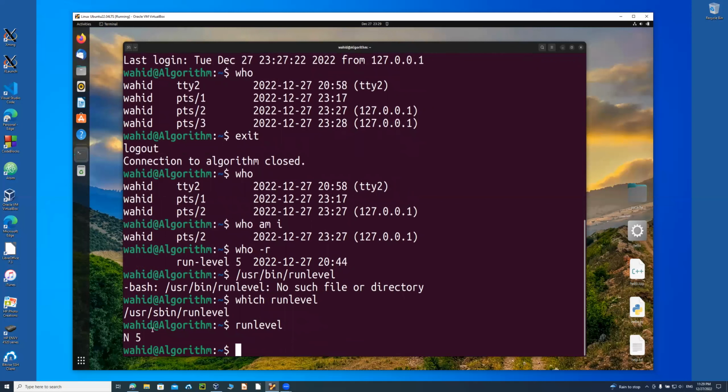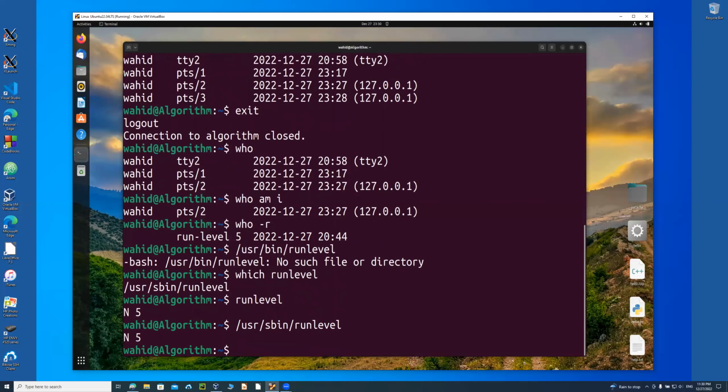You can see that one. If I had typed in /usr/sbin/runlevel, that would have worked also, because runlevel is installed in the system binaries rather than the bin directory binary of users. So you can see that one.